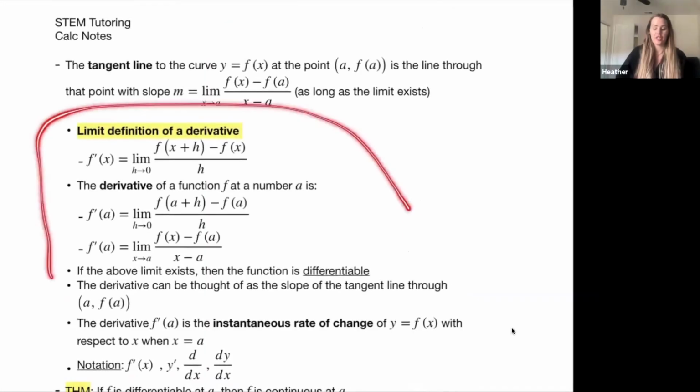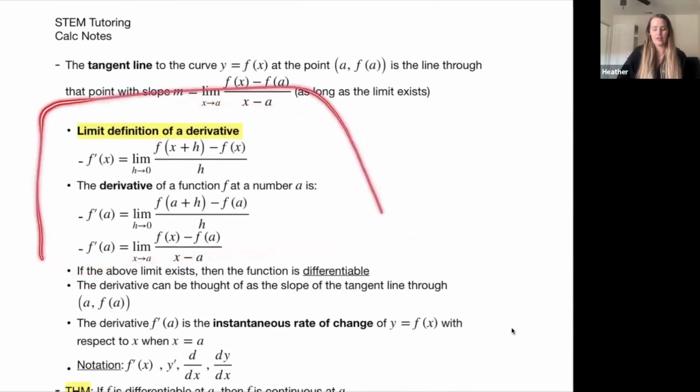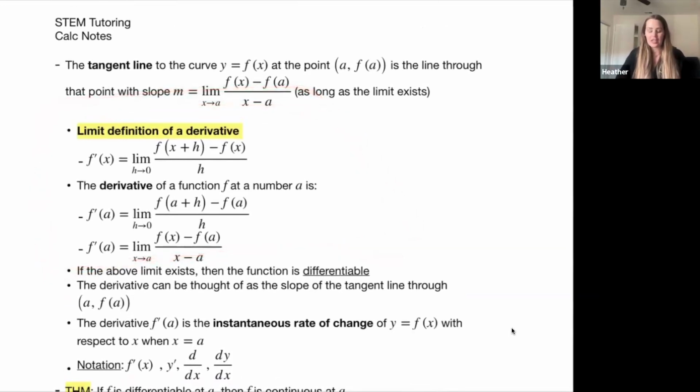While the limit definition is very useful, it is very arduous. We do this really fun, cool thing in math where we make you learn the hard way of doing things first, because if you knew the easy way, you would definitely not do the hard way. This is kind of an example of that. This is the hard way. This is the scenic route, but we do have a few shortcuts.